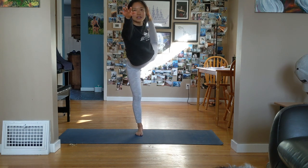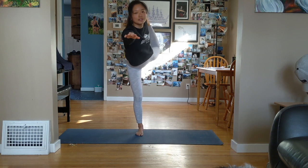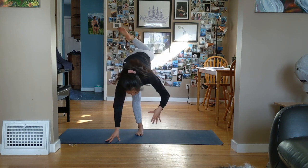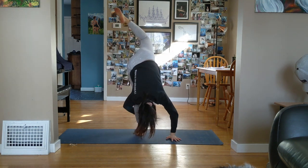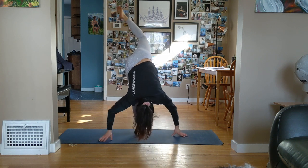Keeping the hips square towards that ground. So emphasizing that stretch in your left front body. Perfect. Release both hands to the ground. Kick your left foot up into standing split. Take whatever variation you did on the first side.